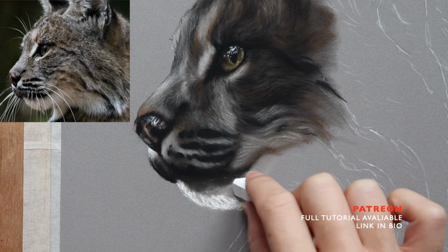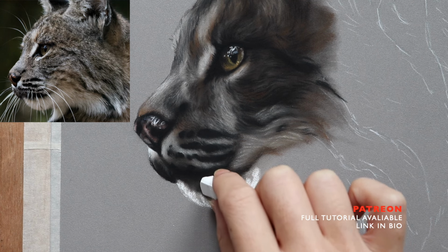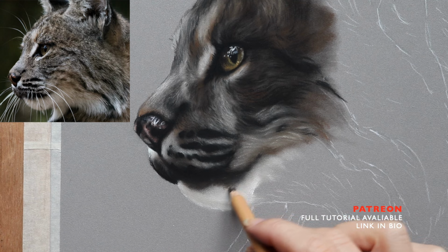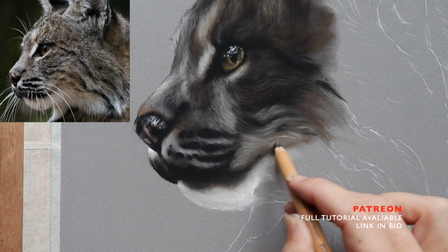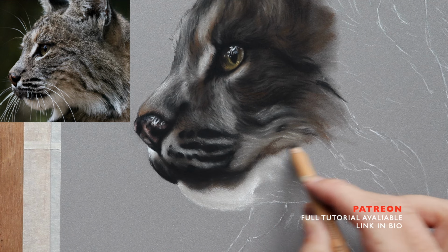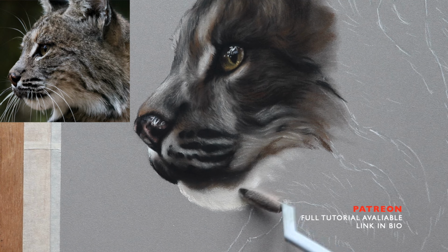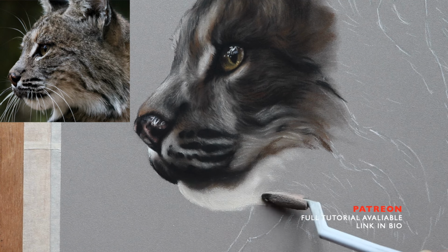So I'm just at the end of the base stage here. You can see it's at that stage where it's actually looking quite realistic, even though we don't have any of those final details in yet. So that's where you want to be at the end of your base stage. It almost needs to look, when you squint your eyes, almost done, obviously without all of the actual hairs, but you want a good gradient in there.